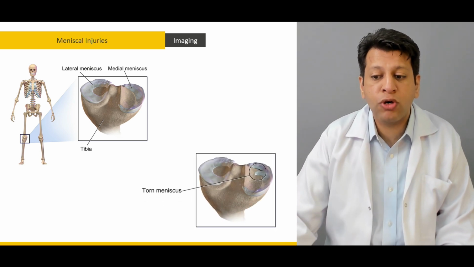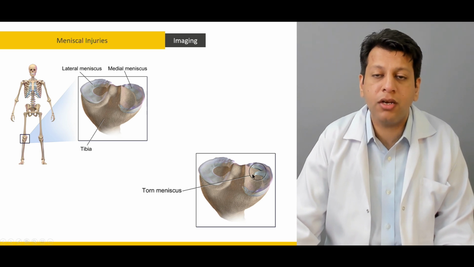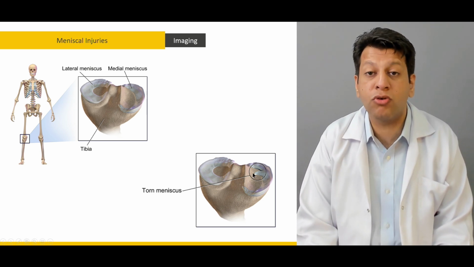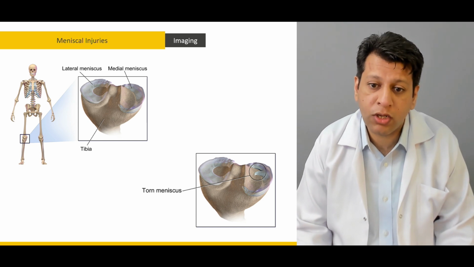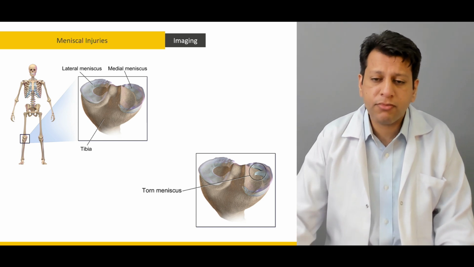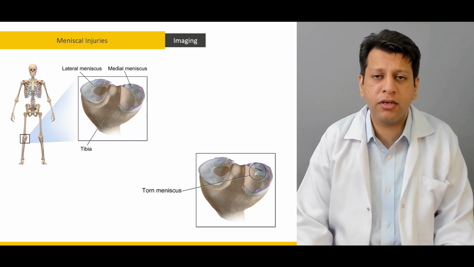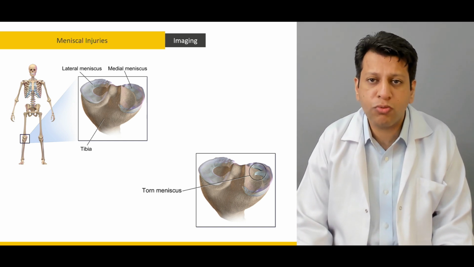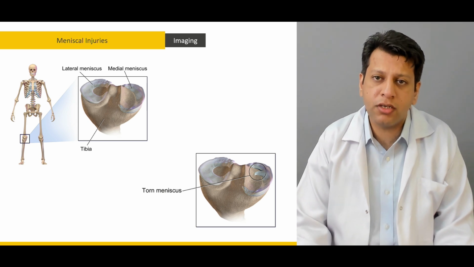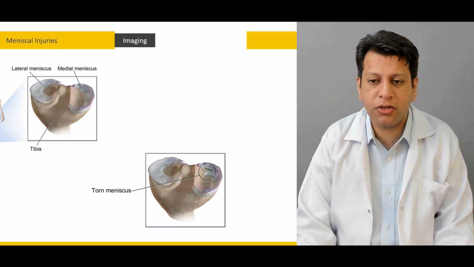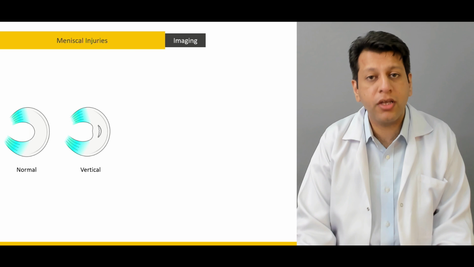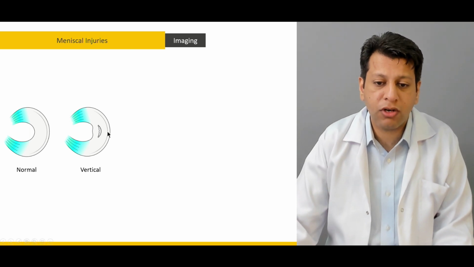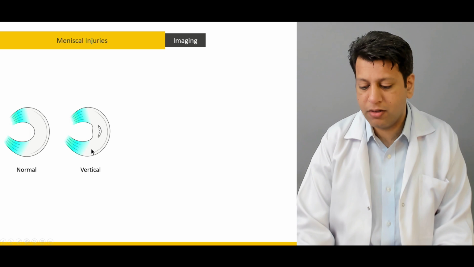Now, as you can appreciate, the meniscus may be torn in any fashion. There could be parrot-beak tears, radial tears, vertical tears, intrasubstance tears, red zone, red-white zone, or white zone tears as well. Usually, these menisci are classified differently depending on which zone is involved or which geometrical lesion it is. That is how we usually classify the meniscal tear. This is a normal meniscus. This could be a vertical tear or a radial tear as well, which is along the radial line, the radius of the meniscus.